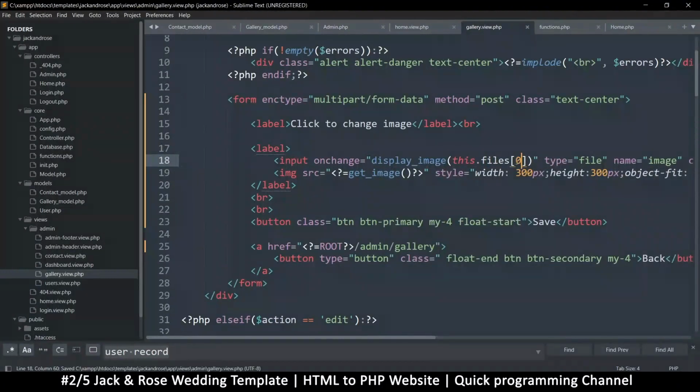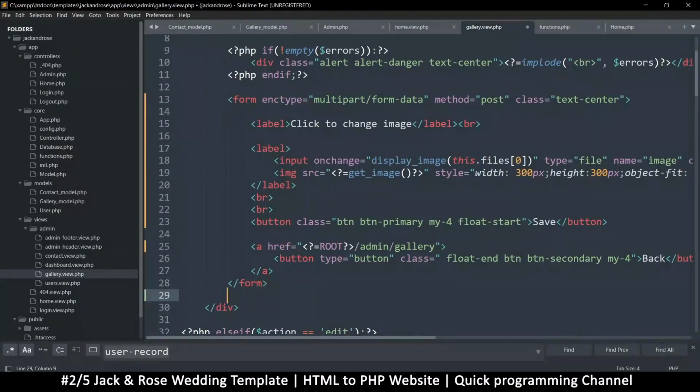So whatever you put in an event listener here is JavaScript. So this one is the function we're going to call. And then this is the actual input. And then it's got an attribute called files, which keeps files, and we would just want the first file. So we need this function to exist. So let's add a bit of a script tag here.